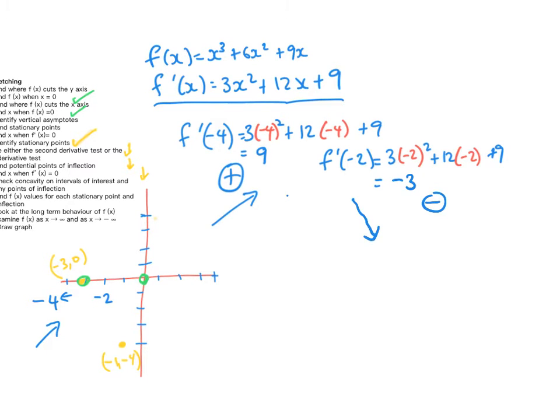So we know the gradient at x equals -3 is 0. And just to the left of it, we're climbing up, and then we're climbing down. So we can say, using the first derivative test, that this point here is a maximum. So the graph's coming up round this way like that. So let's sketch that in.